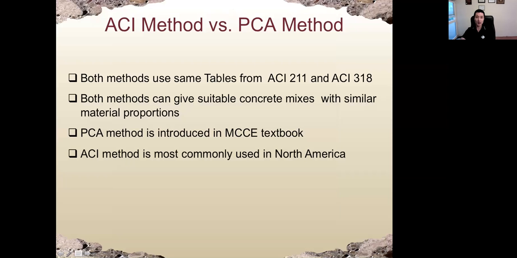All right, so next we're going to show you an example of how to design a concrete mix. But before we do that, we should discuss the little difference between the ACI method and the PCA method. ACI is the American Concrete Institute, and PCA is the Portland Cement Association. They have two different methods, but these two methods are based on the tables provided by ACI. So that's the reason in this class we use the ACI method, and the ACI method is the most commonly used method in America.